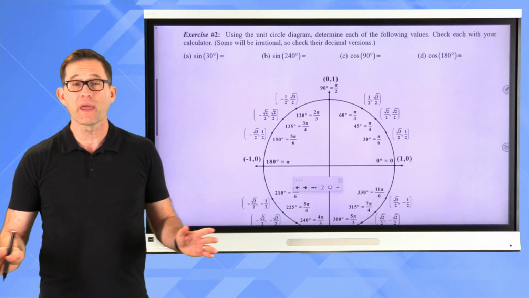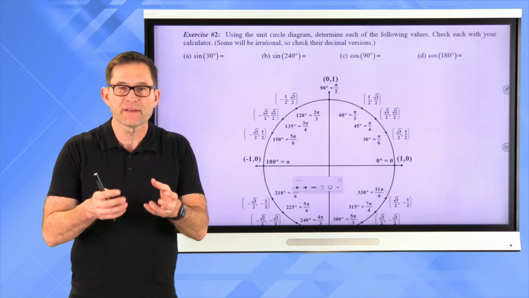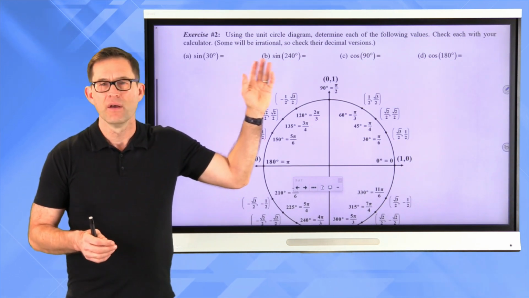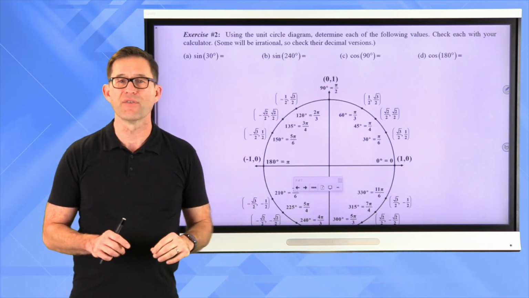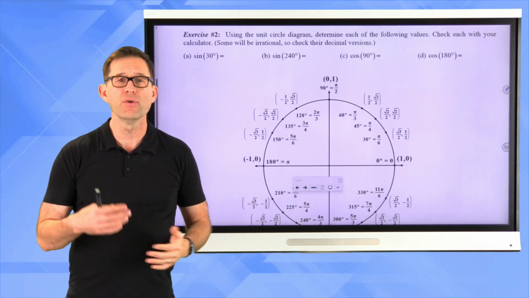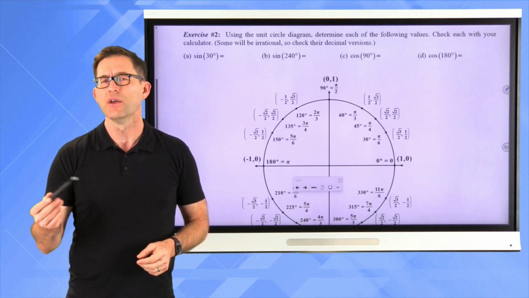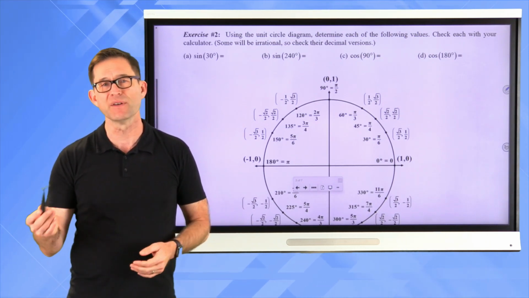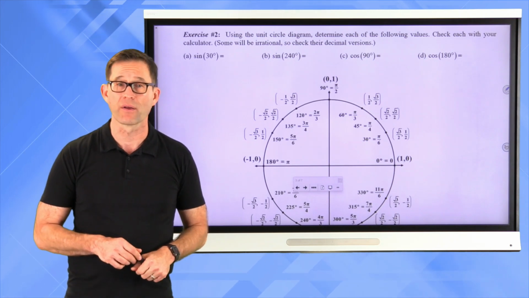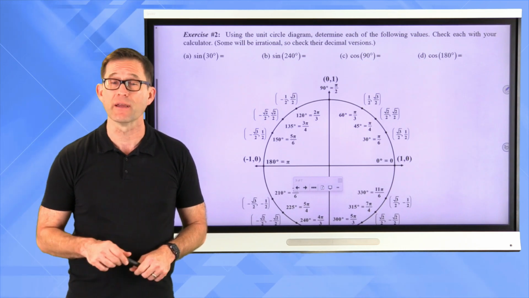All right, so again, I just want to get a feeling for this so that you're satisfied with it. You found values of sine and cosine of acute angles a ton last year in geometry, and you used them to solve right triangle problems, all right? In other words, you used them to find missing sides and missing angles in right triangles, but only when you had angles that were acute, between 0 and 90.